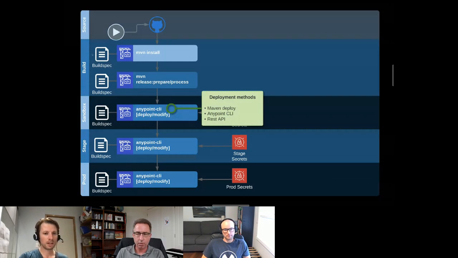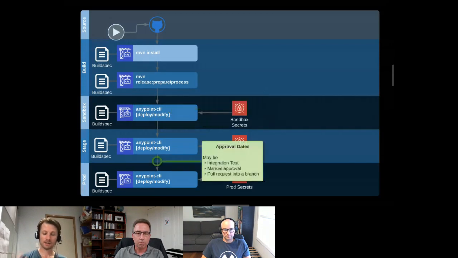Our build specs for the later environments, because these are all deployments, you're probably going to use the same build spec actual file, but keep in mind that your CodeBuild job will actually be running a build spec for each of these. Whereas something like Jenkins uses a single job to do its pipelines, which is a little bit different.